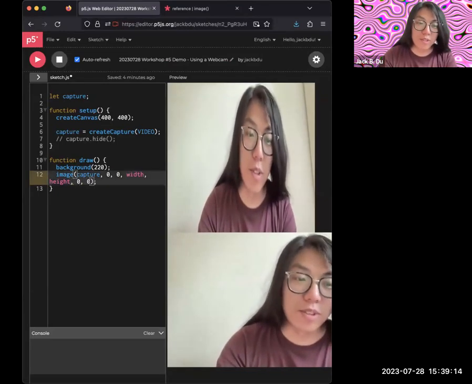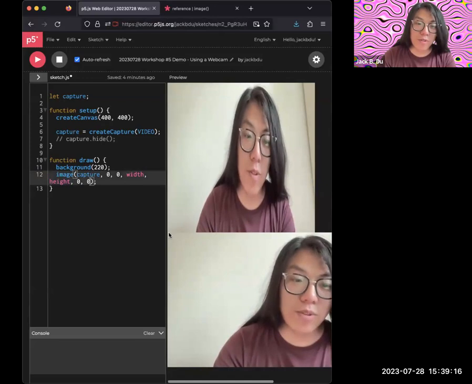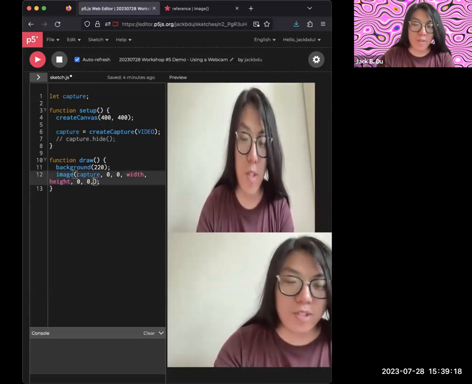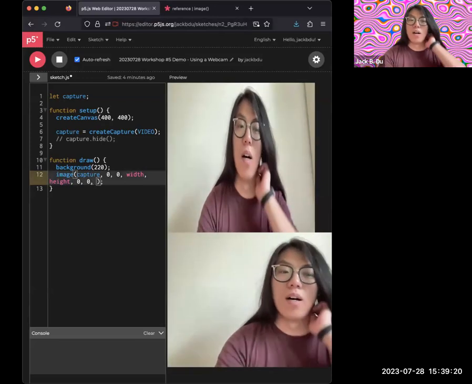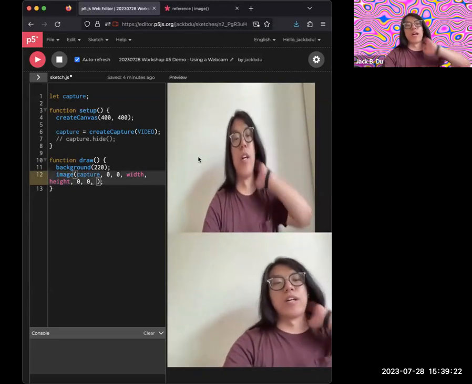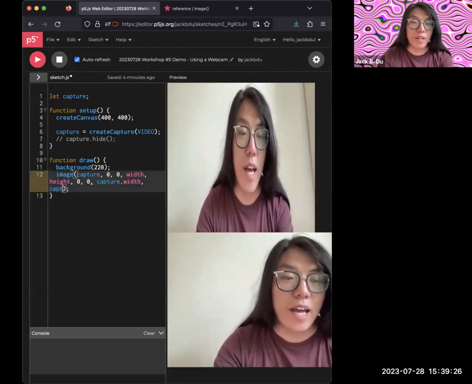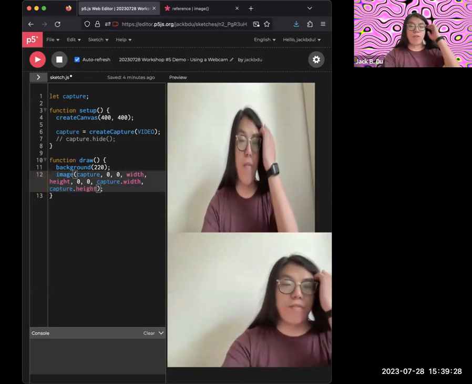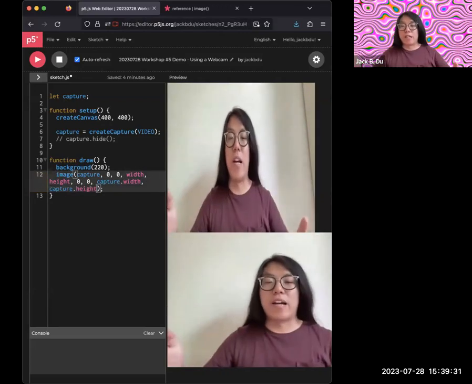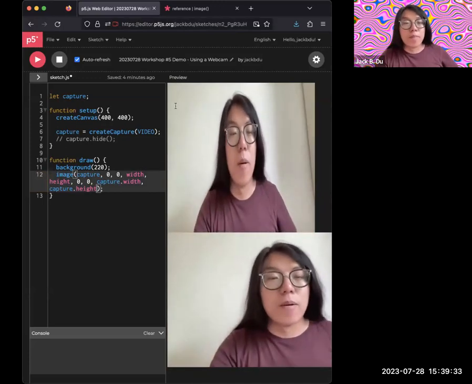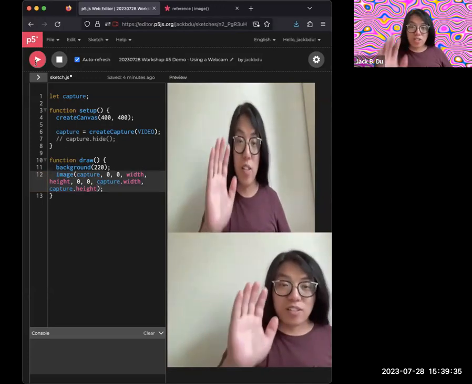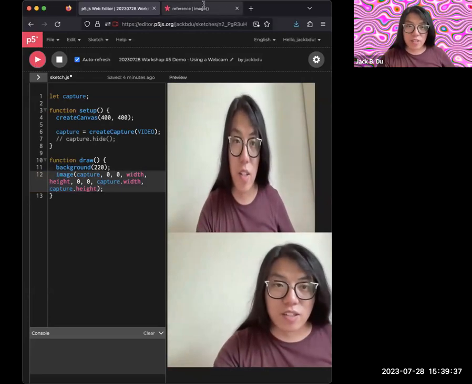Source x, source y, so 0, 0. That's referring to the 0, 0 of my source image. And then source width and source height, which is going to be capture.width and capture.height. That's referring to the entire image, width and height. So for now, nothing changed.